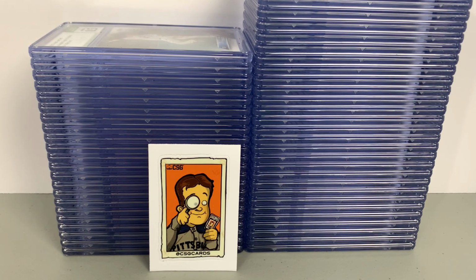Beckett, been around forever. But you have some new names. A company like CSG, they just got involved in the sports card grading business, but they've been around the grading and authentication business for collectibles for a very long time with paper currency, coins, comic books, and many other items. So it's just a division of a huge company. I do expect them to do a very good job grading, but PSA, SGC, BGS, they all have a couple decades of experience and market exposure ahead of CSG.